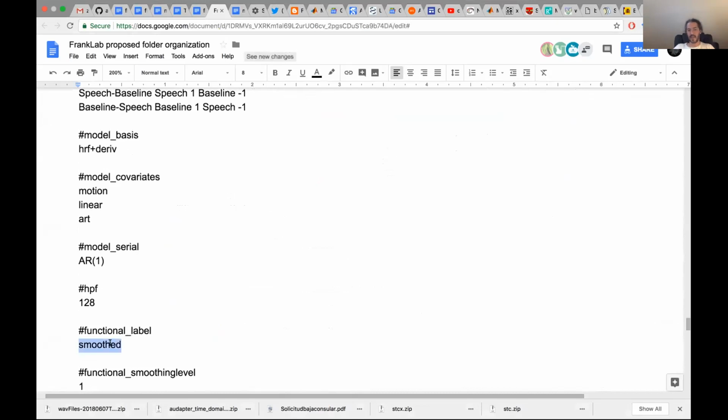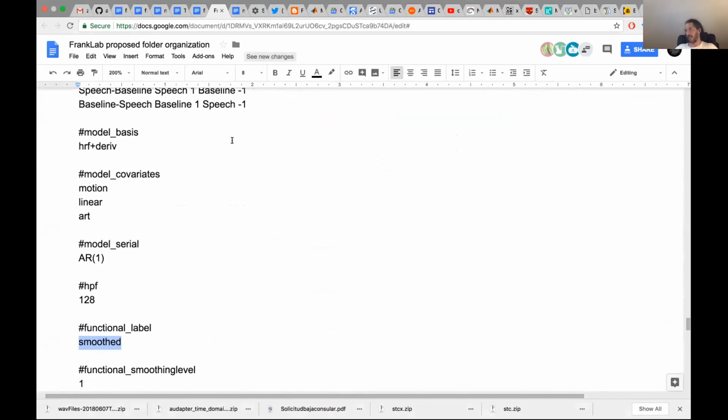Do you want to use the smooth data, the raw data, the MNI space data, the original data, and use the labels that you created during the preprocessing steps. And this allows you to run different analyses for different steps of your data along a single preprocessing pipeline. So for a given pipeline, you can think of it as a sequence of steps.